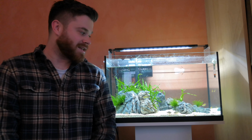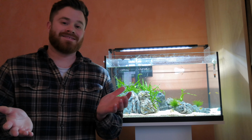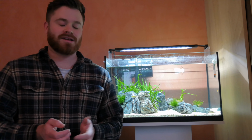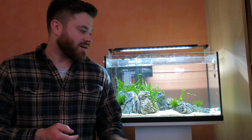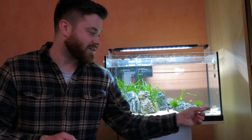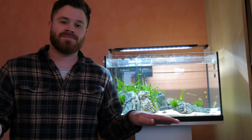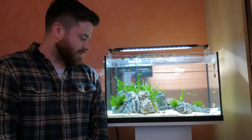Unfortunately, I did start off with six, and this tank, not having a lid on it, I accidentally, sadly, lost one, jumped out only after having it for a few days. So what I've done now is, it's off for this video, but I have constructed a lid for this tank to ensure that doesn't happen again. And as well, my most recent addition are these Sterbai corys. Okay, so I've just got three of them. They're a nice little group. I really like the sort of goldy, orangey fins that they have, and a really nice addition to the tank, I think. So everything's doing great.